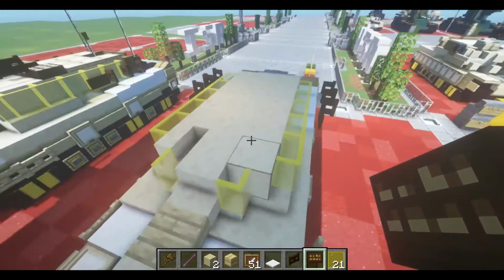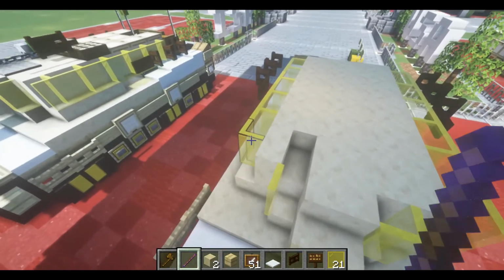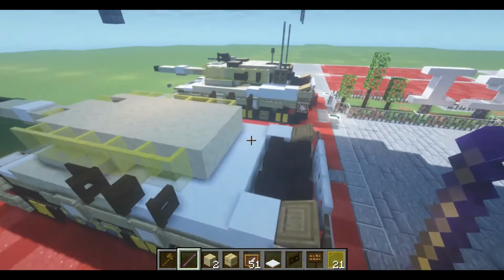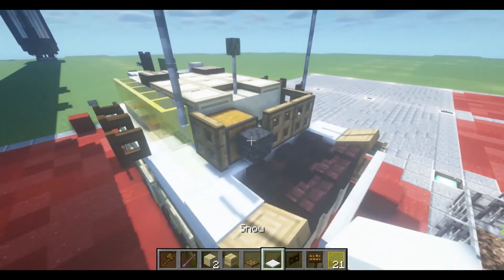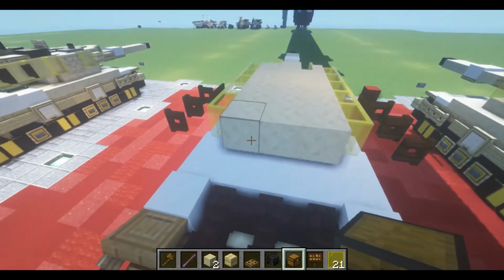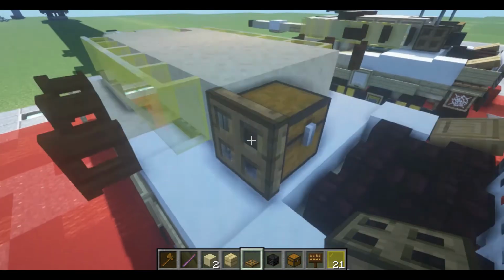Alright, with that all done, one more little thingy. We're going to make the south true, so it does have that flat face look that I wanted. So, as I said, the bustle, some oak trapdoors, a wither skeleton skull, and just a chest. So first of all, let's start with the actual block here. Place down a chest, and then an oak trapdoor to the side, flipped upwards.